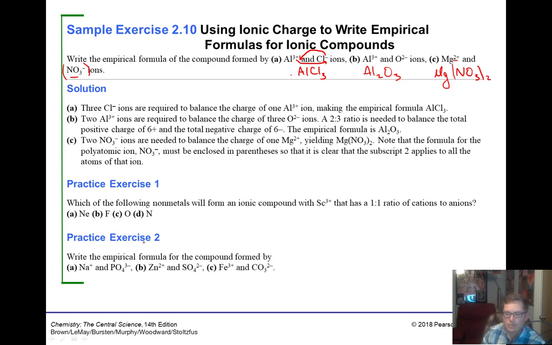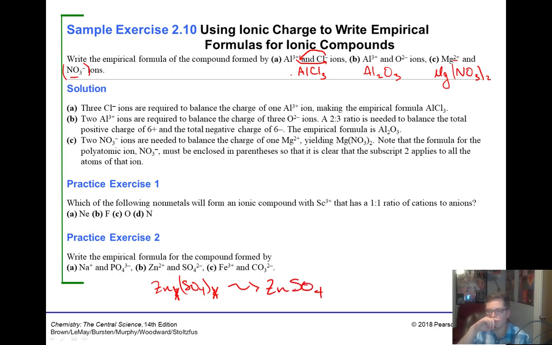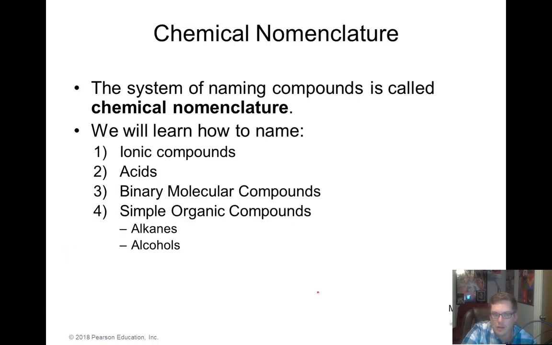Let's do one of these real quick, and then we'll call it a day. Let's do this one here. We've got zinc and sulfate, so we'll crisscross. This becomes zinc 2, sulfate 2. But this is a problem. Remember our last rule: if they're not in the lowest ratio, we get rid of them. So these 2s go away, and if we wrote this out neater, it becomes zinc sulfate. Cool, that's it for right now.